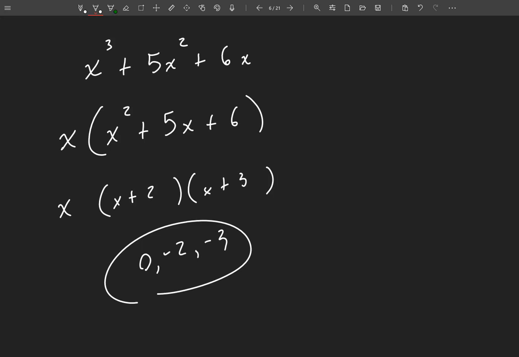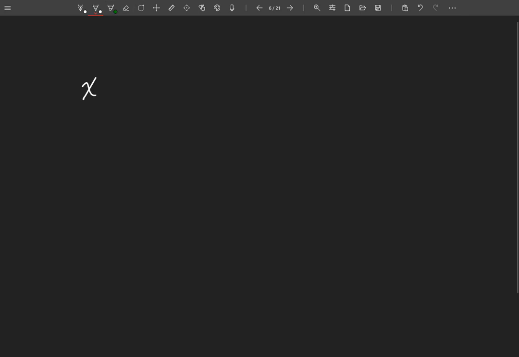All right, now, to clarify, most of the time, when you see an x cubed or higher, it's going to take some special techniques to factor, if it's not at least partially factored already. Okay? But in this case, if you have something you can pull out, go ahead and pull it out. All right? You try this one. This one's a little bit more challenging, but we'll see how you do. Give this one a shot and then come back.